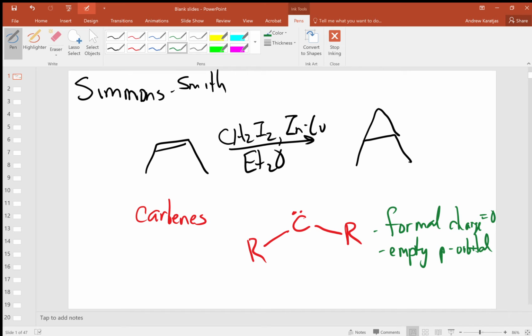And so while you can use carbenes to make a cyclopropane ring, instead of using the reagents we have in the Simmons-Smith reaction, in general, we don't do it that way anymore. And the reason is that carbenes are extremely reactive. And the more reactive a species or reagent that you're using in a reaction, the more likely you are to end up with undesired byproducts, things that go wrong in the reaction.